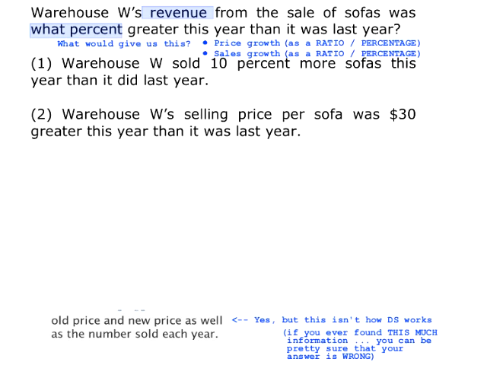It is both of those. Because if you think about it as price times quantity, I think that might be what P times Q means there, Chris. If you think about price per unit times number of sofas, if you have a percent increase in this and a percent increase in that, then you're going to have an overall percent increase, right?